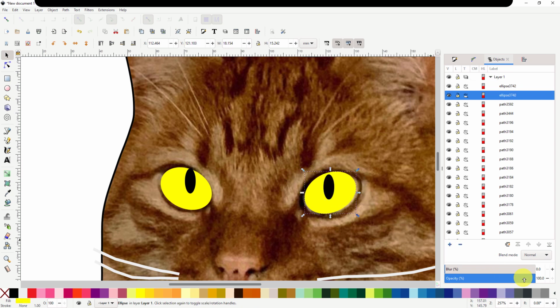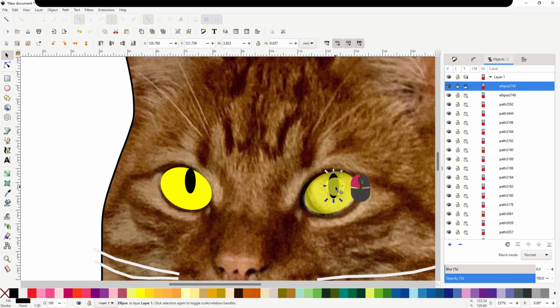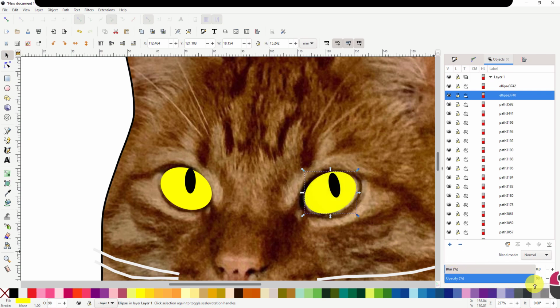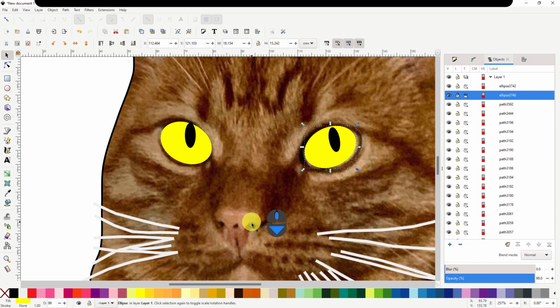So we'll have to turn the opacity down a little bit on that eye if we want to have it really good in location. We can rotate it again and place it. Turn up the opacity on the yellow again, and away we go.